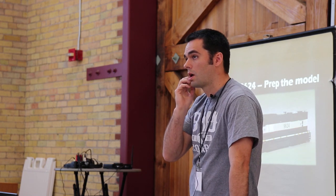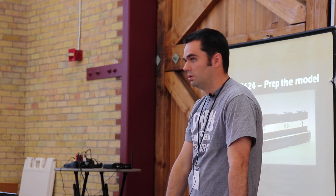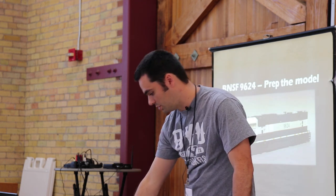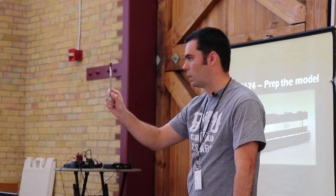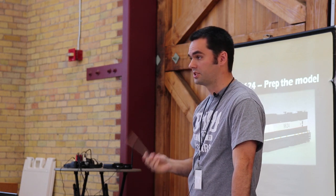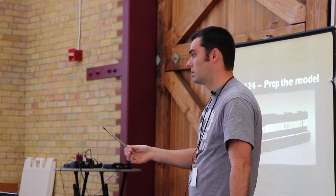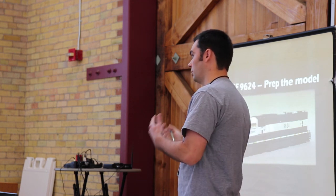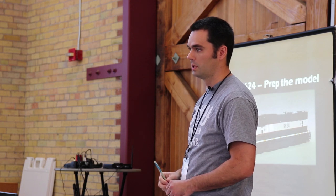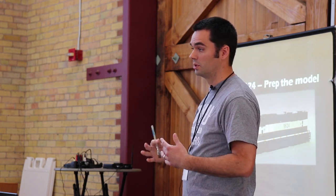Yes? Do you thin it at all with alcohol? No thinning at all. And so I just dump it out. And I just take a normal paintbrush, usually kind of a flat, wide one, similar to this, just paints it on, okay? It's self-leveling, there won't be brush strokes afterwards, okay? Don't do another coat until it's fully dry. If it's not all the way dry and you try to do another coat over the top of it, you are going to get brush strokes, okay? So just let it dry. Smells really good, by the way, too.